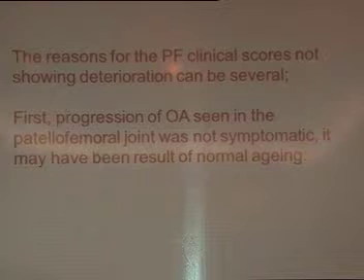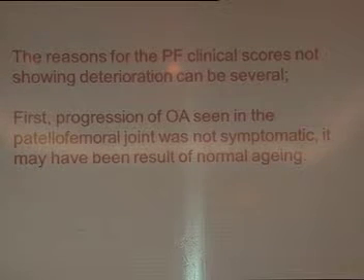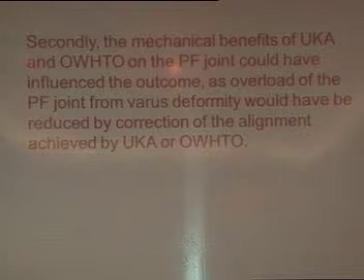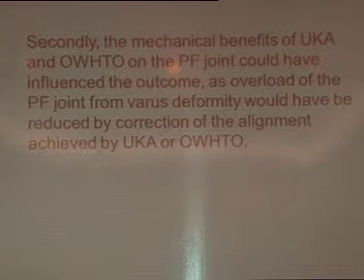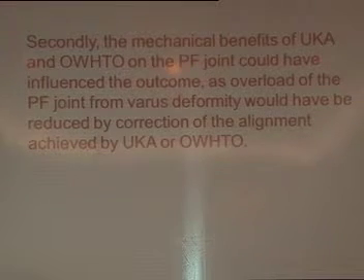The reasons for the patellofemoral scores not showing any deterioration can be several. First, the progression of OA seen in the patellofemoral joint was not symptomatic. It may have been the result of normal aging only. Secondly, the mechanical benefits of UKA and HTO on the patellofemoral joint could have influenced the outcome, as overload of the patellofemoral joint from varus deformity could have been reduced by correction of the alignment achieved by the surgeries.